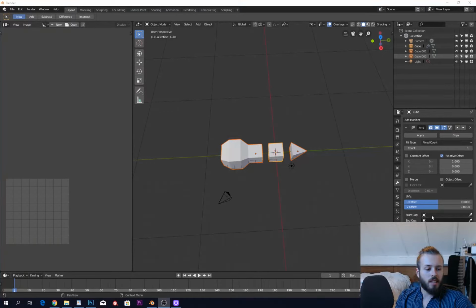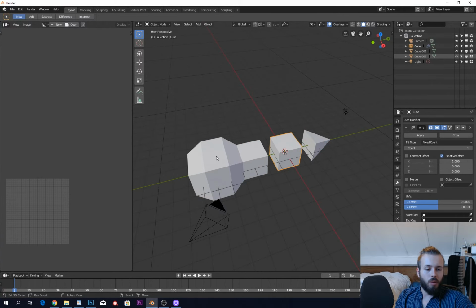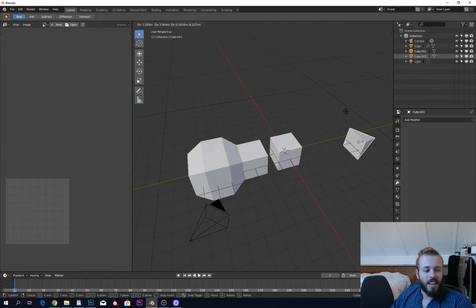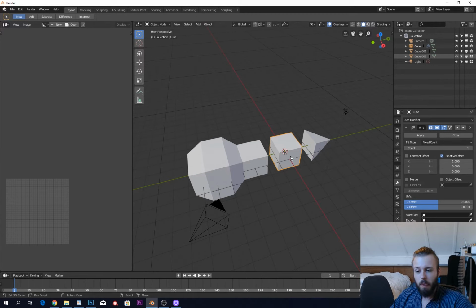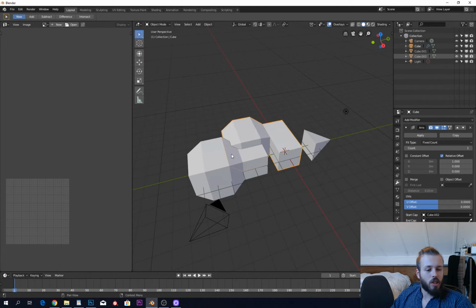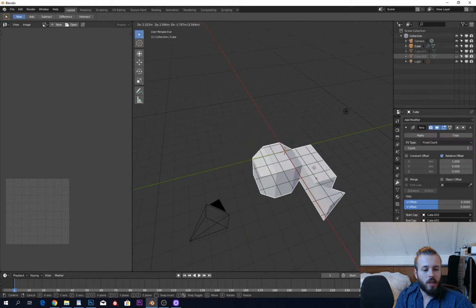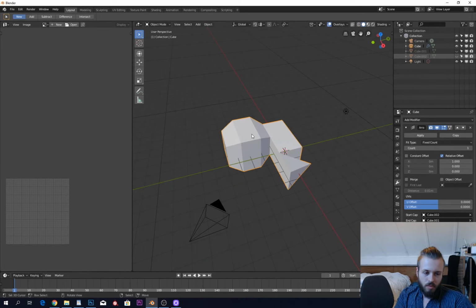And as last, we have the start cap and end cap. So let's just think this is a snake. It's a very rudimentary snake, but this is the head, this is the tail, and this is the middle body. And let's click on the body, and we're gonna do the start cap. We're gonna take the head, sorry, and the end cap, we do the tail. And I'm gonna hide those two pieces right now, and you will see that it seems kind of weird, and that is because of our relative offset.